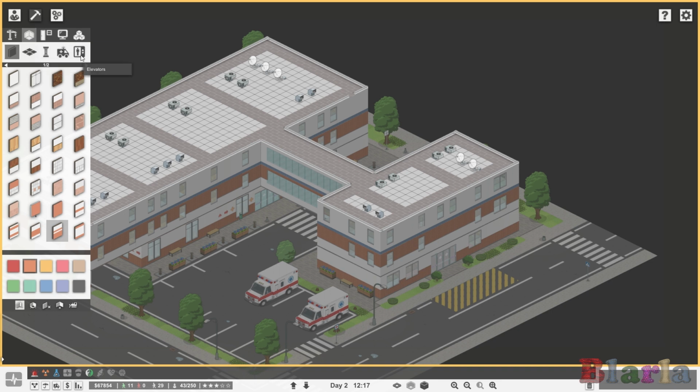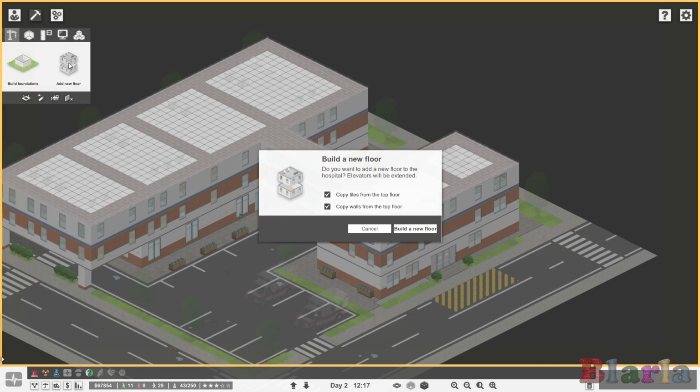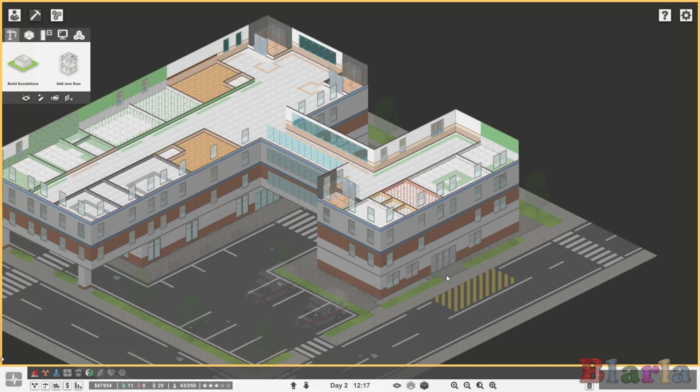Let's see. Can I remember how to do this? Construction of floors. Foundation operation. Add a new floor. Okay. Do you want to add a new floor to the hospital? Elevators will be extended. Right. Copy tiles from the top floor, and copy walls. Well, we'd like to do that. Top floor is like the roof and all that. So, build a new roof. Here we go. Build a new floor. We press that. Right, okay.